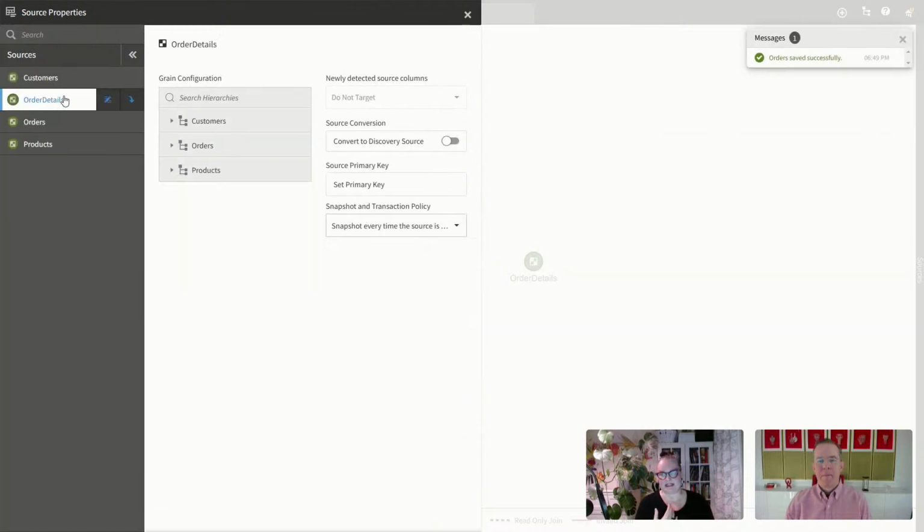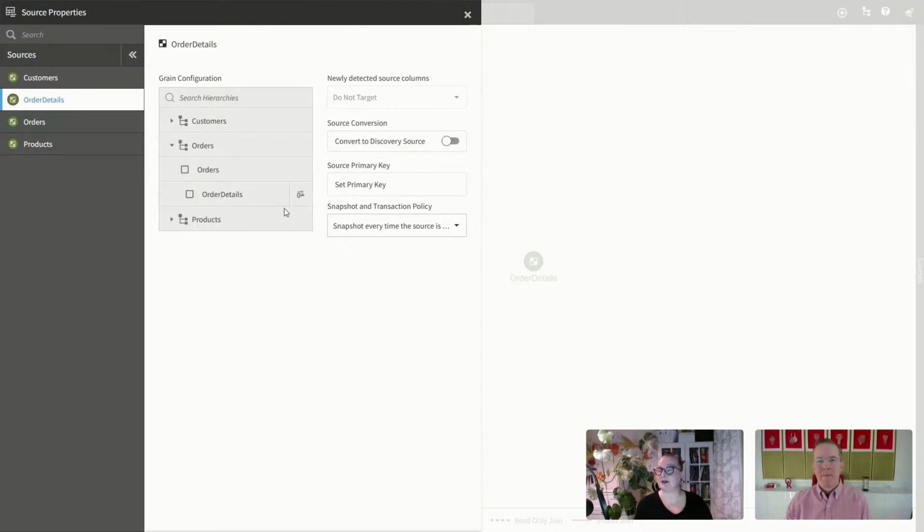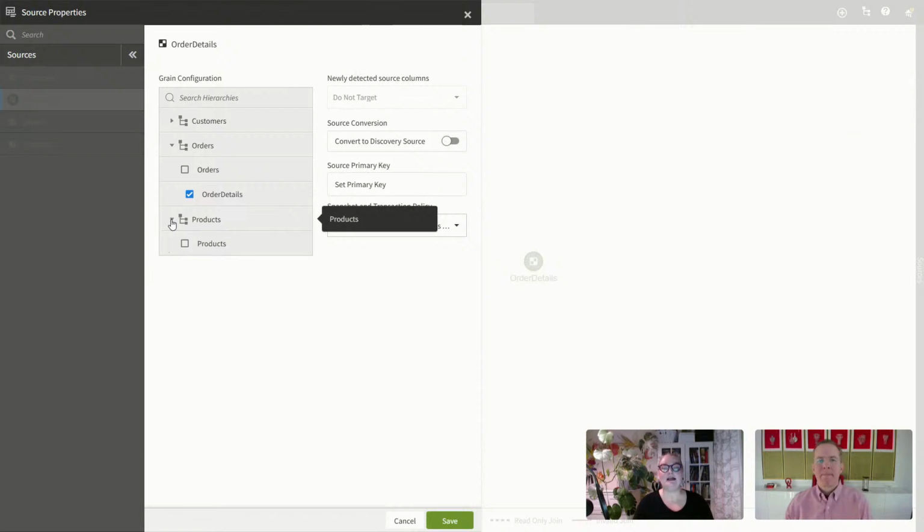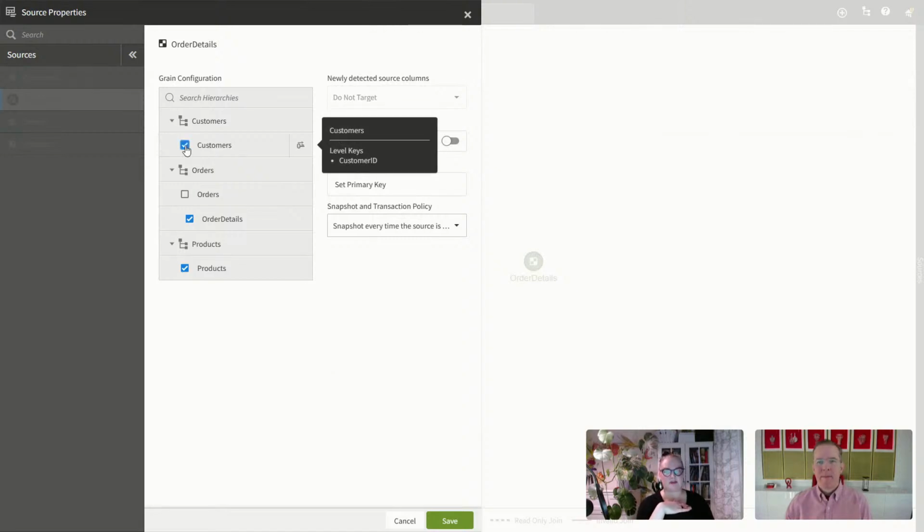Then we'll go to order details, which is the lower level of the order hierarchy. So first of all, there is the information about orders on the order detail level. So the lowest level, lowest grain. There's the information about products. And now because I'm the child level to orders, I can also map this into customers. The order header information is not gonna skew my data on this level. It'll add information. So we have customer on each level of this table. So we're basically doing a lookup to the previous or the upper level, the parent level here. And we're gonna click on save.